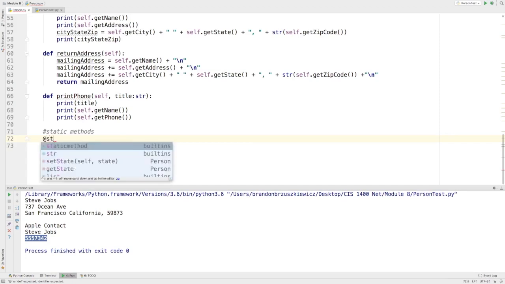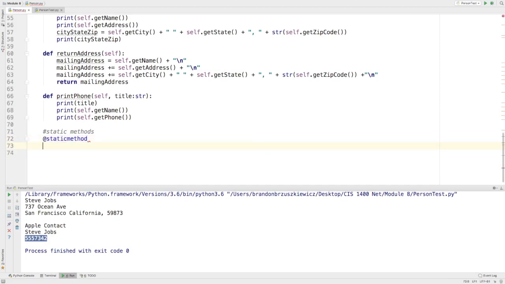So I can say @staticmethod, and now when I actually type this method out, so we'll say get_num_people, when I do the parentheses, now it doesn't actually put that word self in there, because it knows that the method that I'm currently writing is not meant to be called from any one specific instance of the class. It'll have to be called through the class identifier. And so now I can do this where it'll just simply print the number of people.